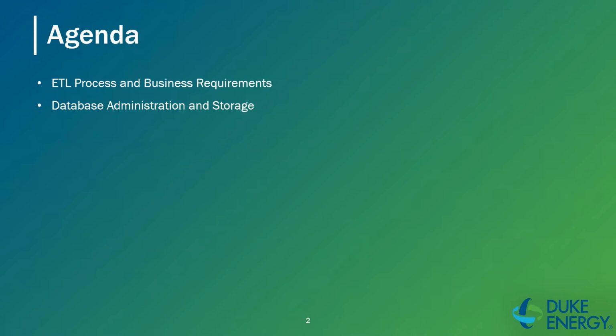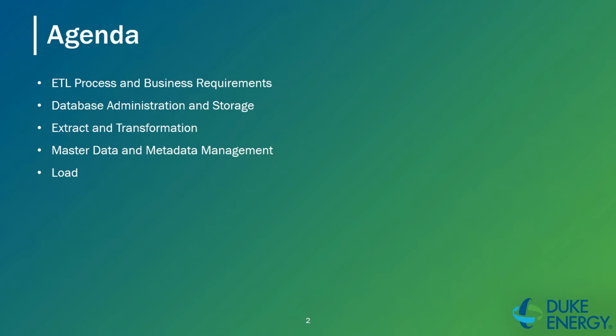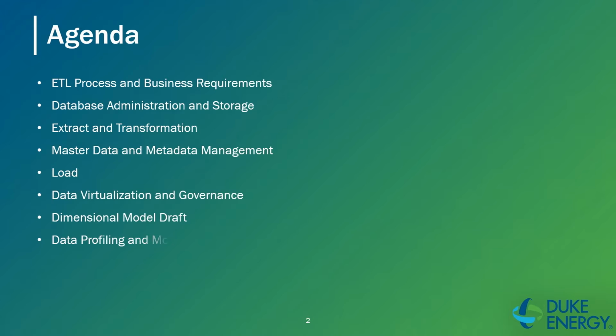This presentation will present a proposal for an ETL modeling process followed by a draft of a dimensional model. Steps on how to gather business requirements necessary for the ETL system will be discussed, along with how to leverage a modeling tool and data profiling tool that suits Duke Energy best. Topics of data storage, database administration, data virtualization, master data, metadata, and data governance will be introduced throughout the paper, with a conclusion bringing all the concepts together.